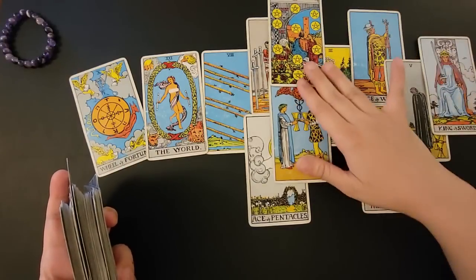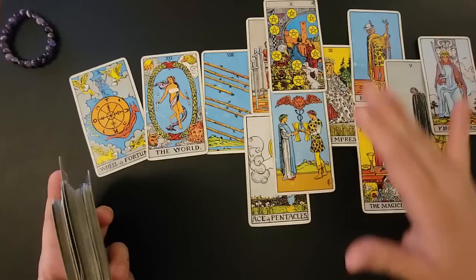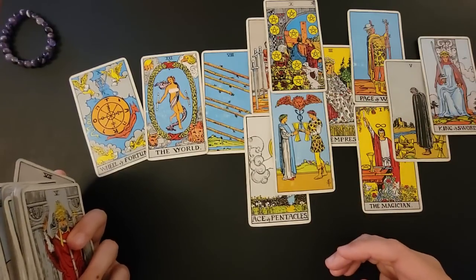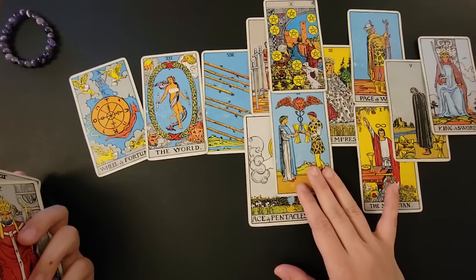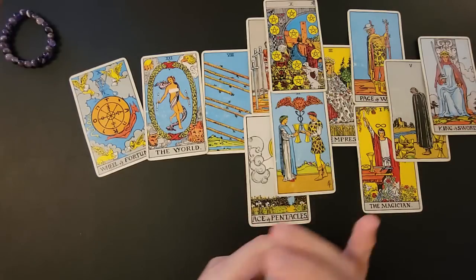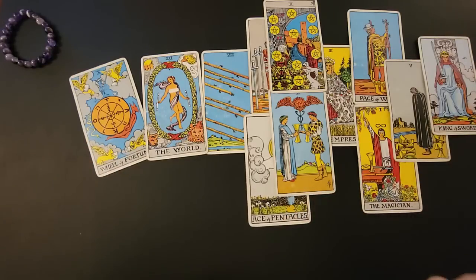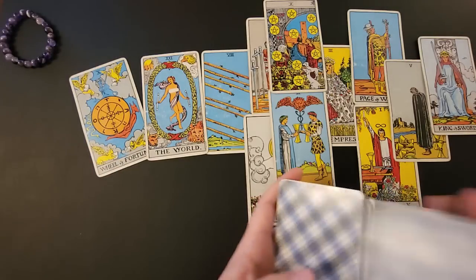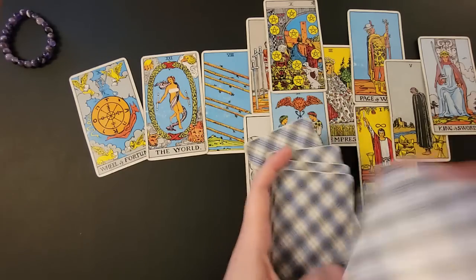They said something to the effect of, you will know where you belong. I don't think that's for everyone, but maybe like 80% of you. They said, you'll know where you belong. I don't know if they're even trying to say with whom you belong. Again, that's not for everyone, but they did say something like that. This could be having to do with loved ones, close friendships, obviously romantic relationships, family. There's a really strong message here about belonging, and even could be soul family for some of you too.